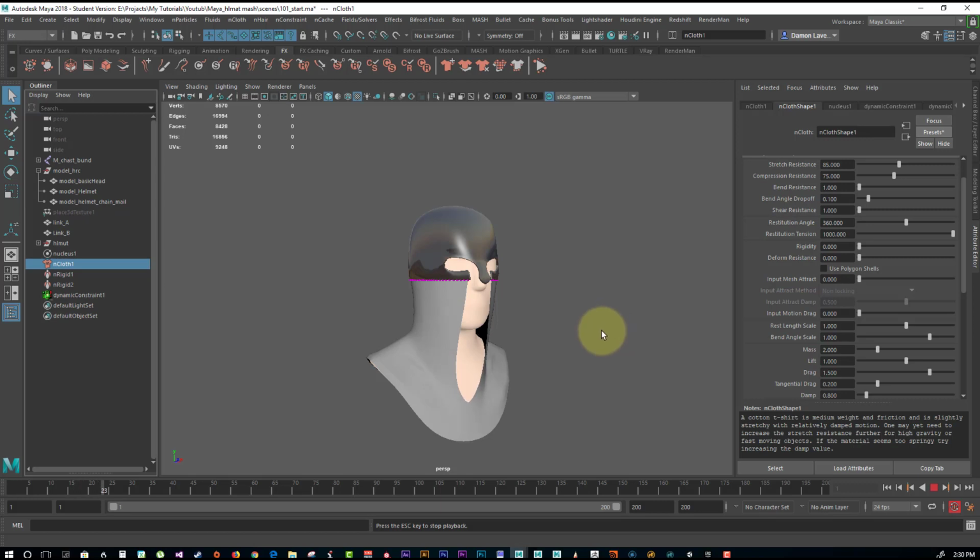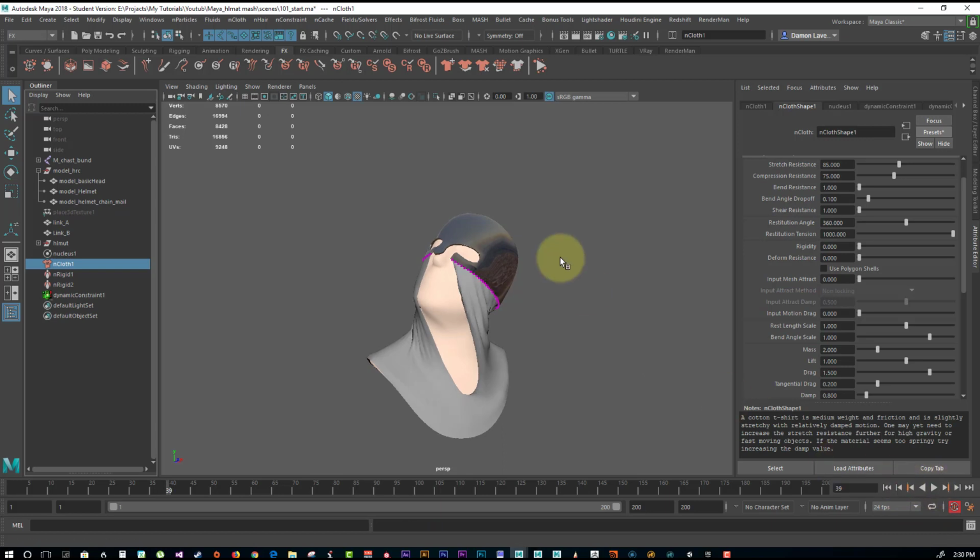And I want to stay under the 10 minutes. There we go, and now I have my chainmail. Alright, with this I'm going to stop with NCloth, and when we get back, we'll look at how we take this NCloth mesh and apply mesh dynamics to it.